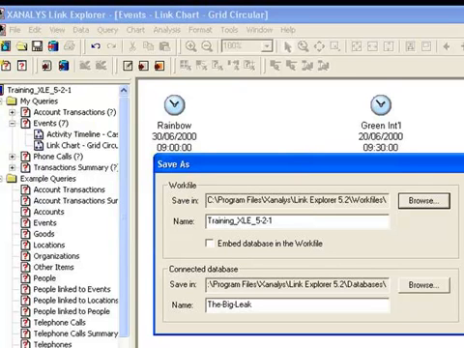We can embed the database in the work file. This will keep them both together. However, you will not be able to attach other work files to the database. So it's good practice to keep them separate. Then you can use multiple work files as necessary. So let's name our file. Call it your own name if you wish, or if you were working an operation, you could call it the operation name. I'm going to call mine Stephen's file. Once you've named it, you can click on OK, and then that will save.